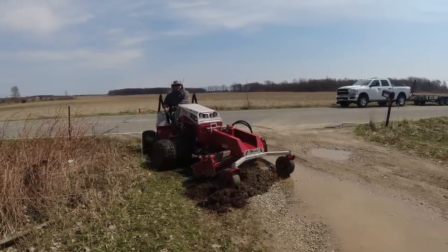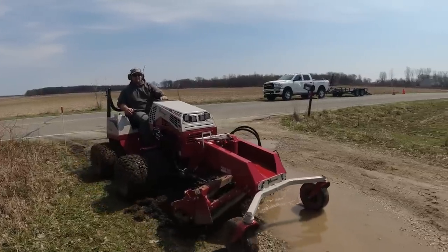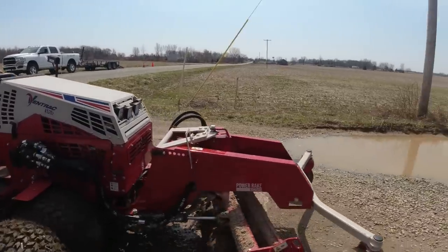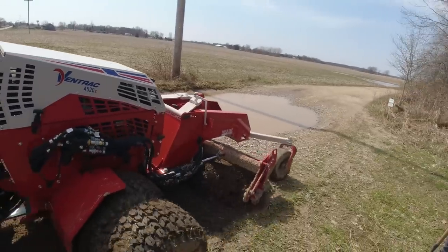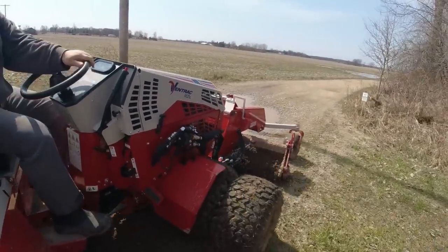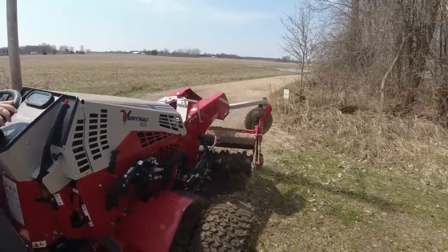That's why I keep shifting over and I crab walk with the Ventrac, which you can do, but it pushes you over. So you can't turn. You can't turn when you take too big of a bite. So that's what's going on here in this video clip, is I'm just trying to dig down too deep, take too big of a bite.